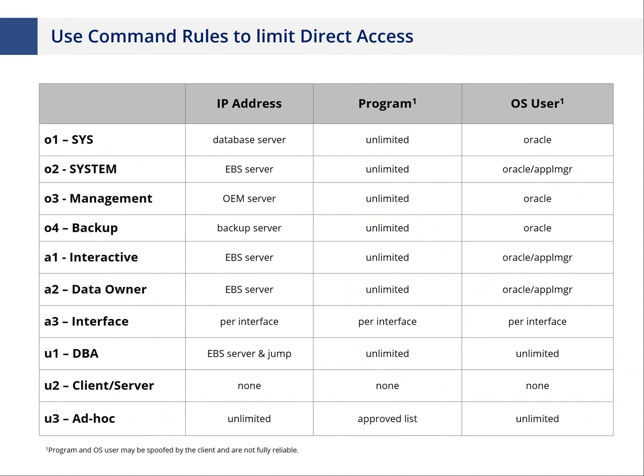Our number one security recommendation for the database at the end of the day is that if you can't log into the database, that eliminates a huge amount of security risk. Most organizations have a large number of ad hoc users accessing the Oracle Business Suite database, and any of those users can typically exploit security vulnerabilities. There are a number of ways you can escalate privileges within Oracle Business Suite, especially if you're not applying security patches. So anything you can do to limit direct database access is very beneficial, because it dramatically reduces your security risk.